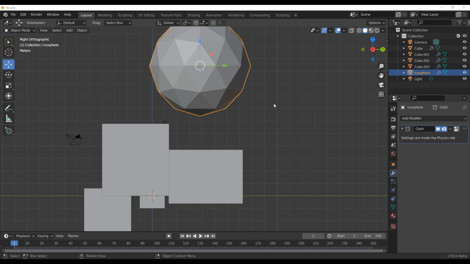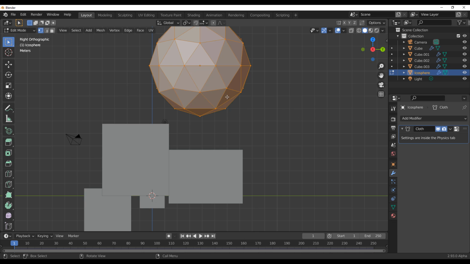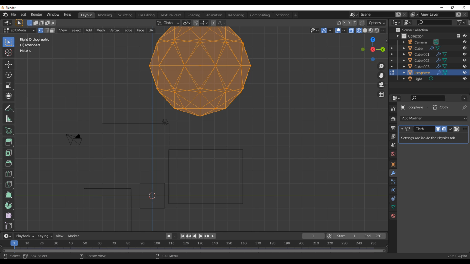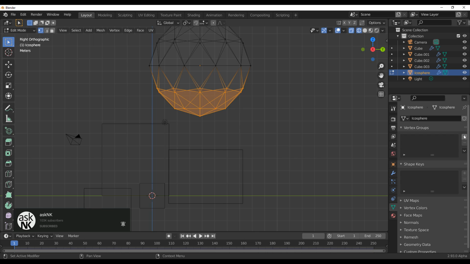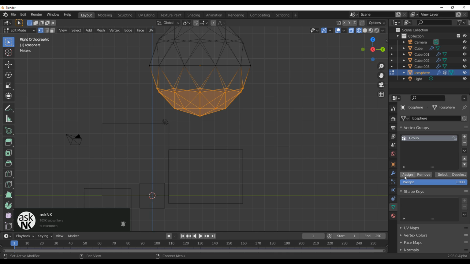So for you to see that in action, what you need to do is select the object that you want, press the Tab key, and tap Z on the keyboard to switch over to wireframe. Because I'm within the vertex, I would select a certain part. Now that I've selected this part, I can go over to where I have my vertex group, click on the plus sign and hit the word assign. This way I have added the vertex group right there.